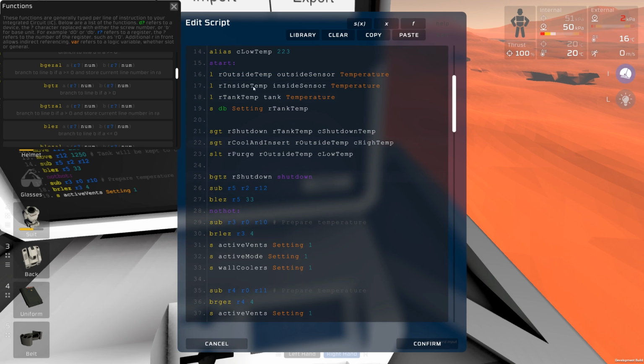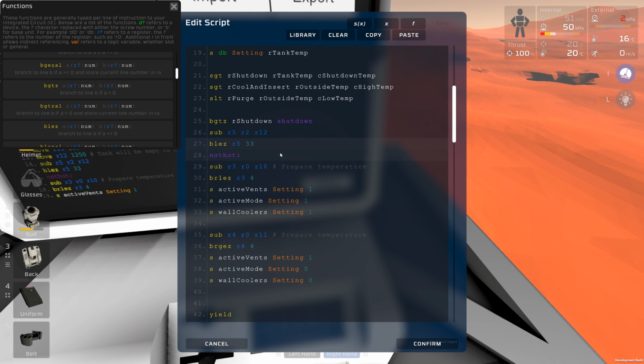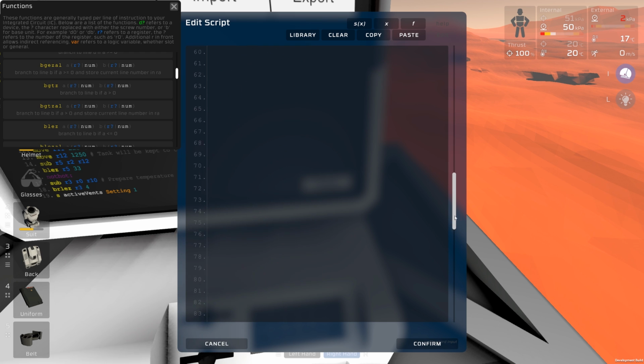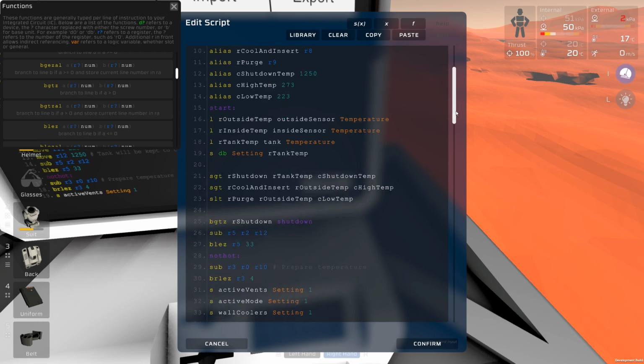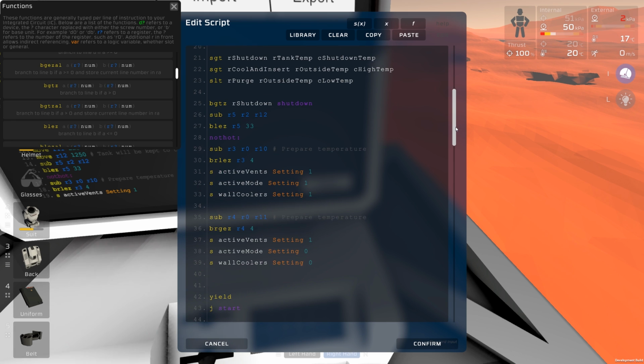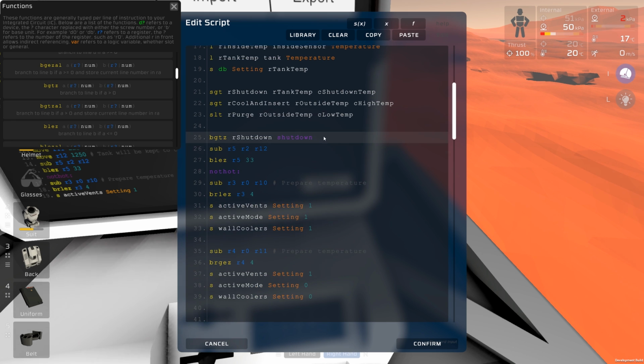But we've just been running top to bottom until now, and this just makes more sense to introduce kind of a more advanced way of doing things, or at least a nicer way of doing things. It's just longer. And the main problem you have with the programs here is we only have 128 lines, 0 to 127. We're not going to get to that just yet, but you get the idea. All right, so we're already testing that.